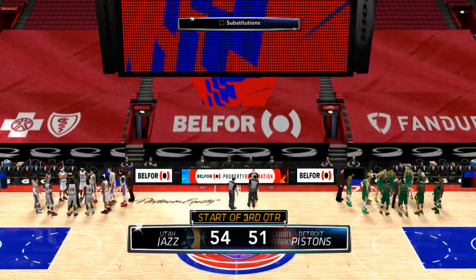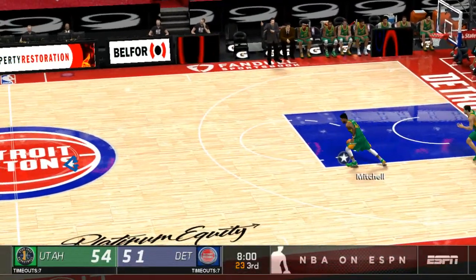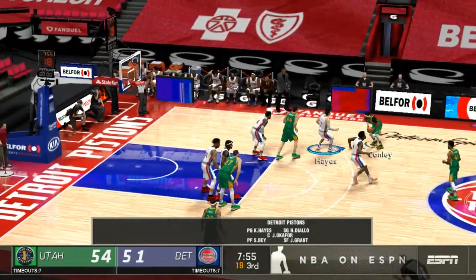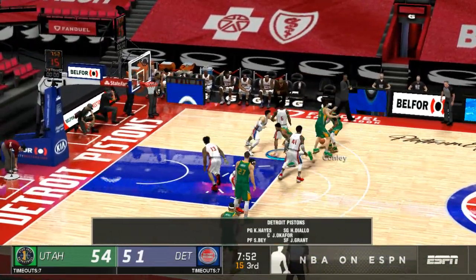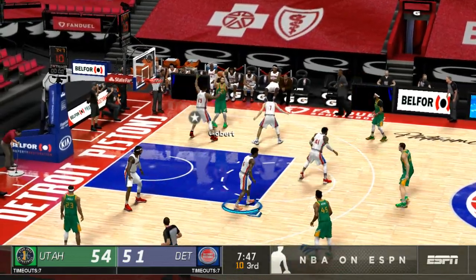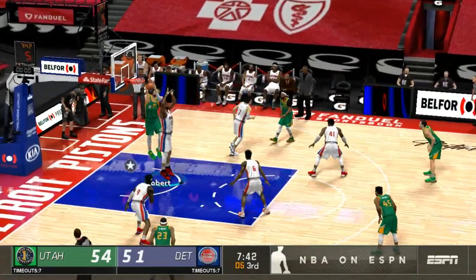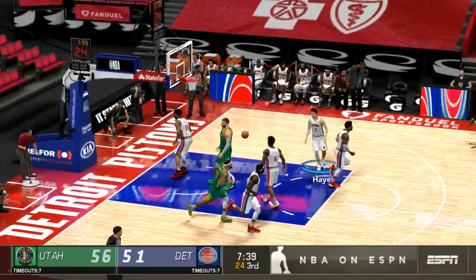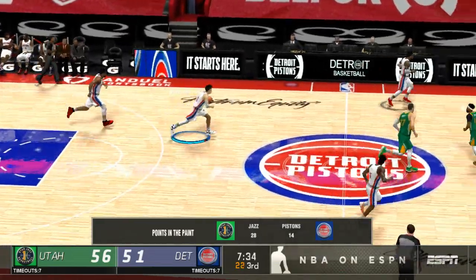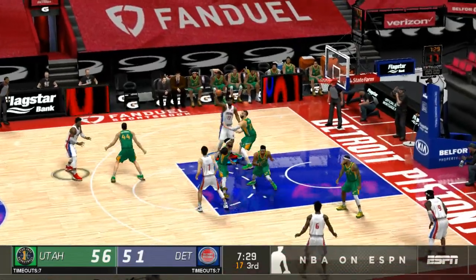And it's been a back-and-forth game so far with no ground given through the first. Third quarter starting here now. And Utah has possession. 3-point lead. He passes it to Gobert. Back to Conley. Gives him the lead pass. That's good. Gobert's got the first points to start out the third quarter for the Jazz. Boy, they are just destroying them in the paint. You could say that again, Steve. The defenders just aren't aggressive enough down low.